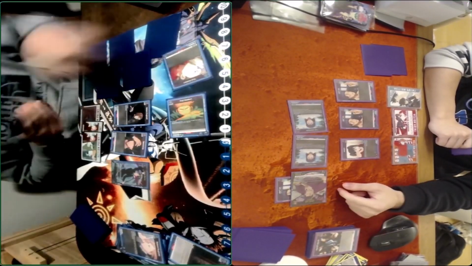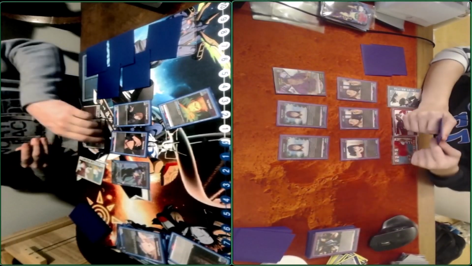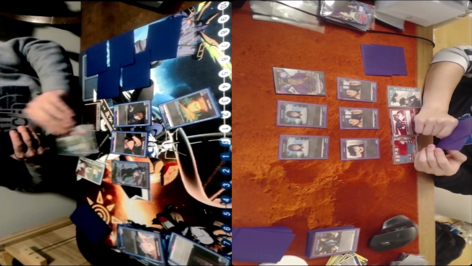So gets at least 1 damage in. Ooh, adds the UG Itadori to hand. So draw. So we got a Todo live. Draws with the AP action.